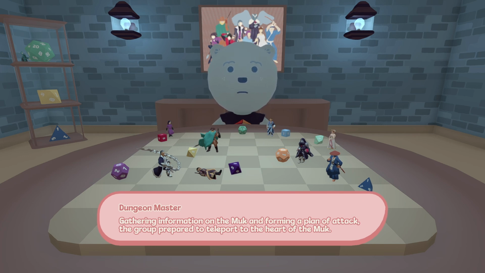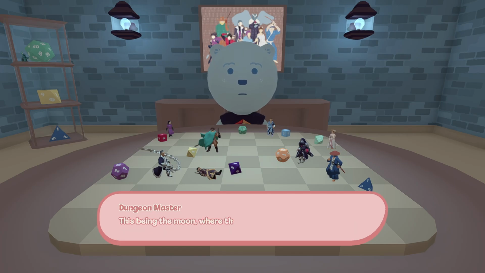The group prepared to teleport to the heart of the muck, the moon where the infection first landed via meteor. After a long and arduous battle on the moon, the variety pack emerged victorious.